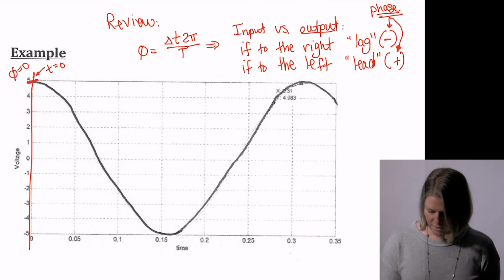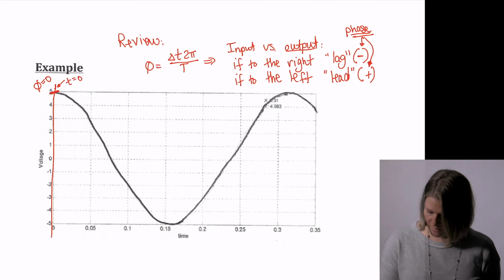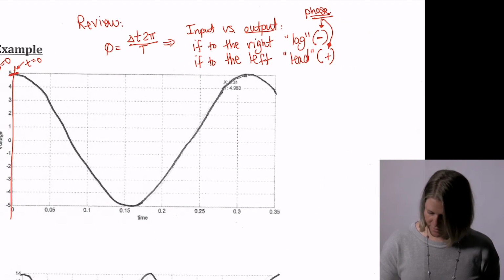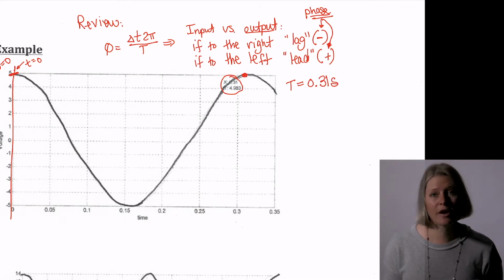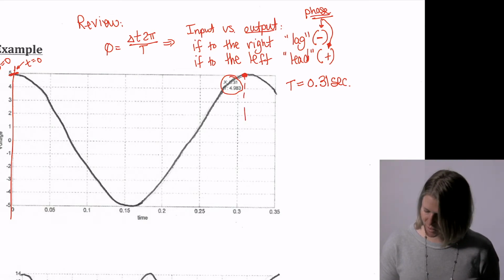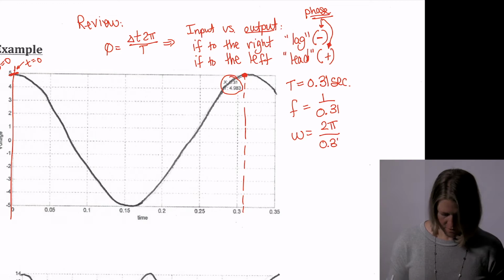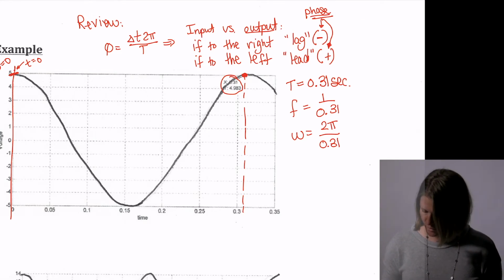And again, we write the time period T to find omega, and that value is hard to read here, but that is actually 0.31 seconds. I got that from a measurement on an oscilloscope, so that would be 0.31. And so I can convert that to frequency by 1 over that value, and then omega is 2 pi of that value. And so that is just the 2 pi over 0.31.